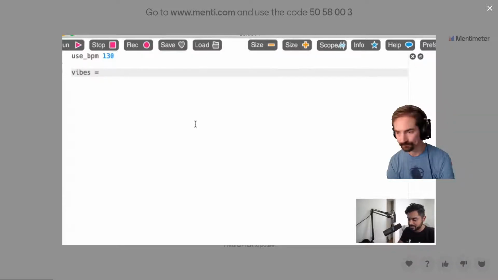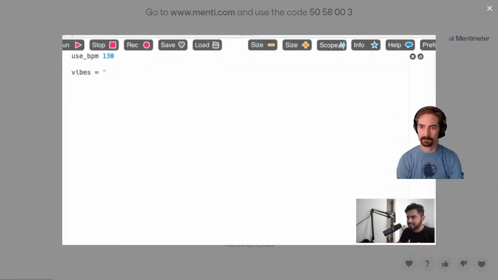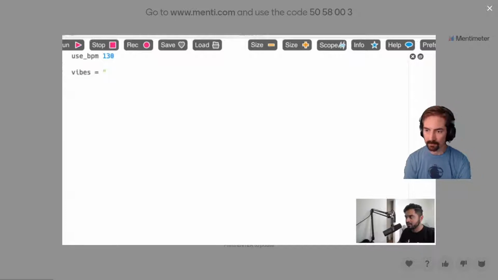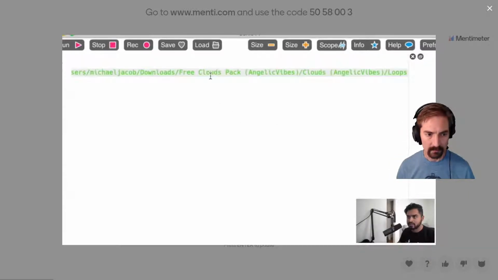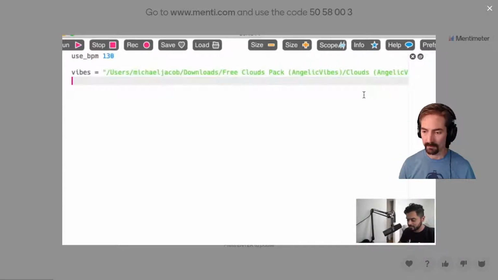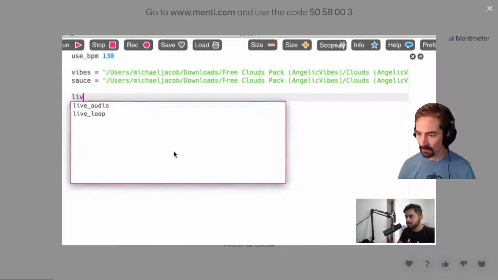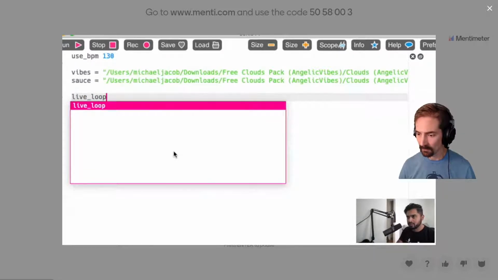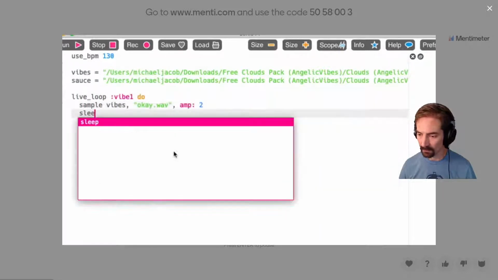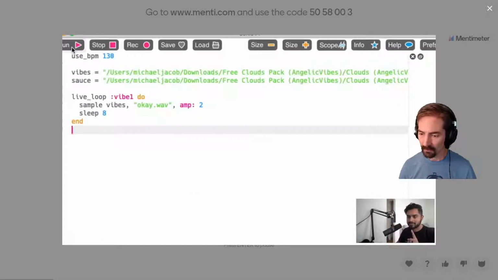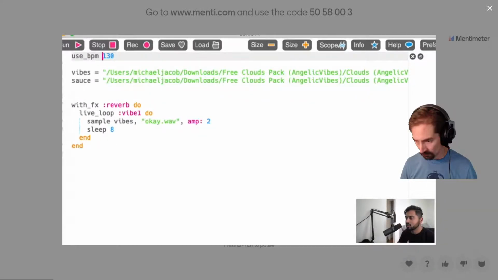So first up, let's import these sounds. This is literally the same step as importing a VST into a DAW, and producers, you know what I'm talking about. We got the BPM, we got the sounds imported. Now let's actually play something back. In order to do that, we're gonna go live loop. Check this out, we're gonna play it back. All right, next up, we're gonna throw in the kicks.